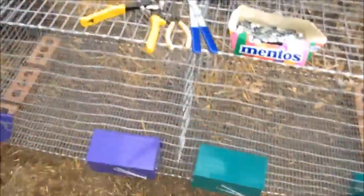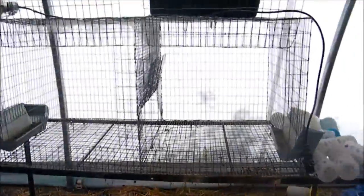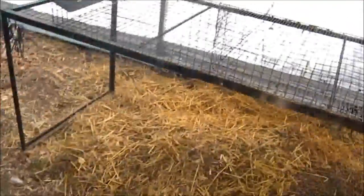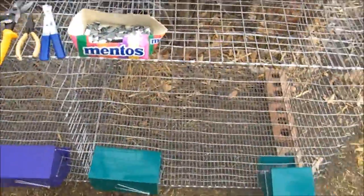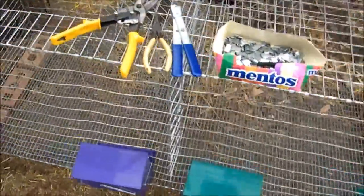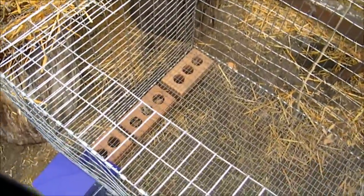I've got one door on. I just need to put the next door on. But, yeah, I think this one's longer. They should be roughly the same dimensions, really. This one's just longer, while this one's wider back. So they'll both work. I'm gonna leave this one on the ground for now. I'll be breeding here soon, so this cage will be in use. So I just gotta put the next door on, and then it's all done.